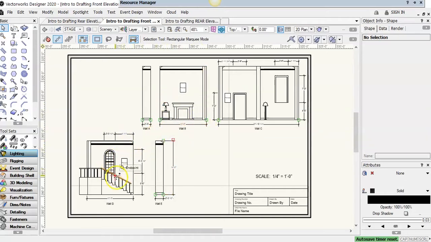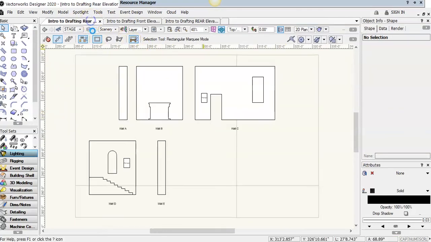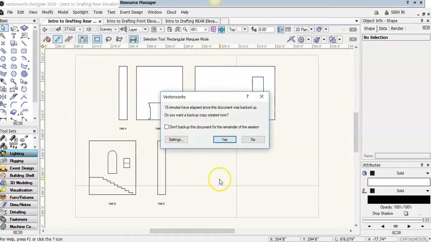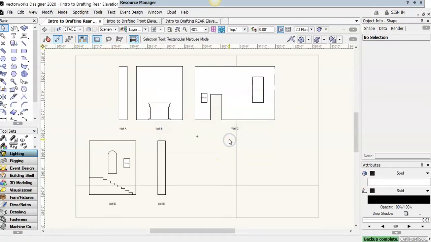There's a lot of stuff that we can remove from this drawing that is extraneous that we do not need for our rear elevation. So what you're going to do is you're going to make it look something like this. Okay? Whoa, there's not much there. This is what we need for a rear elevation. So you can kind of see what I mean.